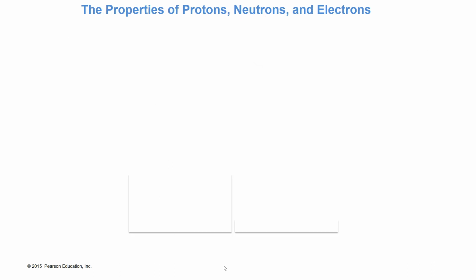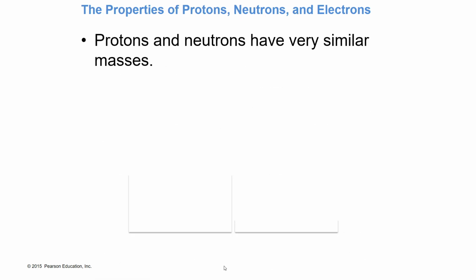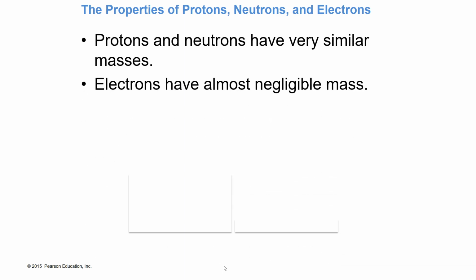So now we're going to start individually talking about protons, neutrons, and electrons. The first thing is, as far as mass is concerned, a proton and a neutron are very similar in mass. They're approximately the same size. We assign a unit called an atomic mass unit to it. So each one represents pretty much 1 AMU. One proton is 1 AMU, one neutron is 1 AMU. That's why I can say the mass is the protons plus the neutrons.